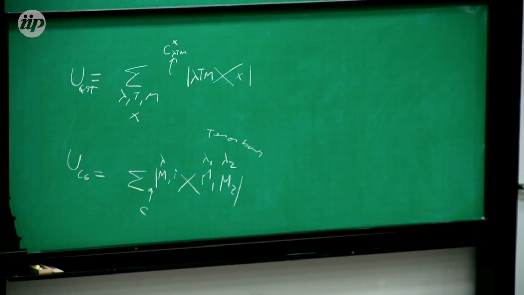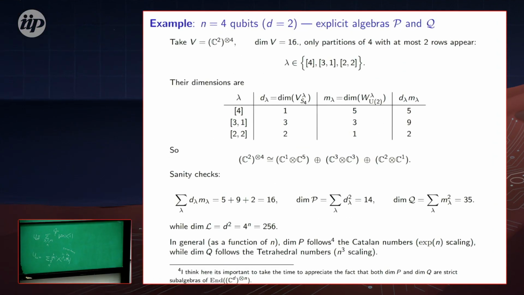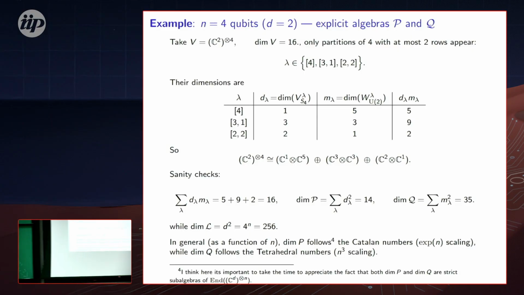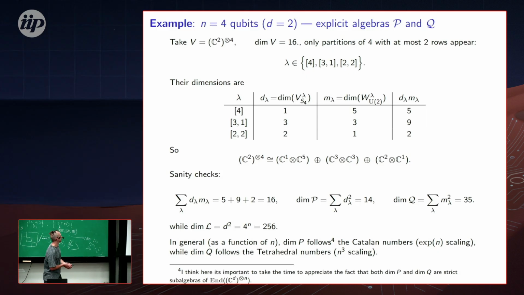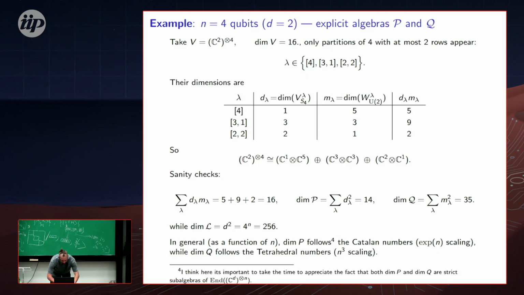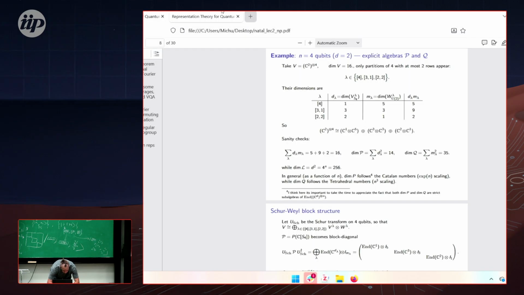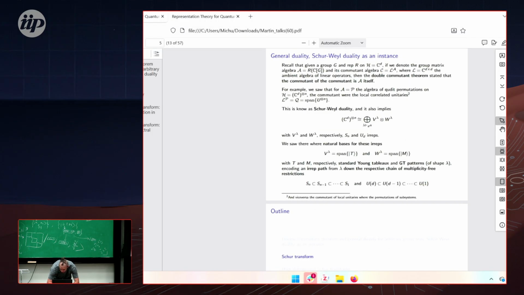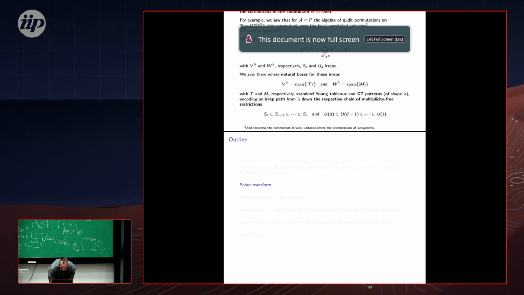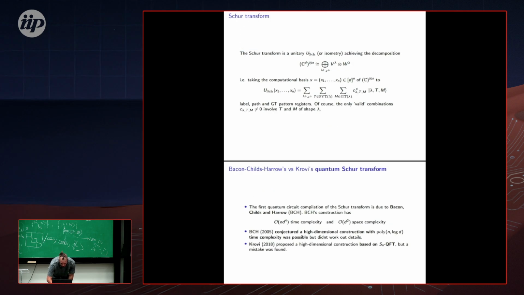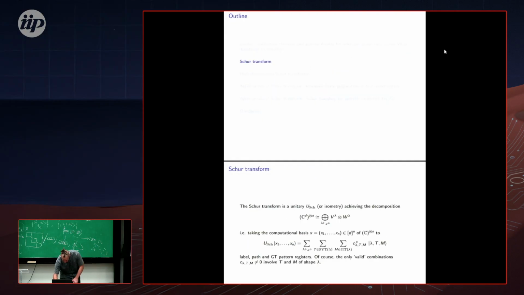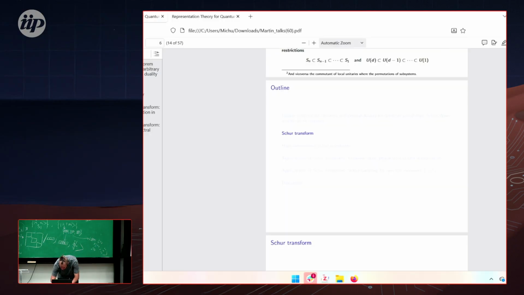Okay, we were doing this example. We were doing okay, right? We did the first block and the second block, and I guess from here we can just come back to what we were doing. All right. Cool. Schur transform. Oh, we need to make it. Why is this? Oh, what's going on?